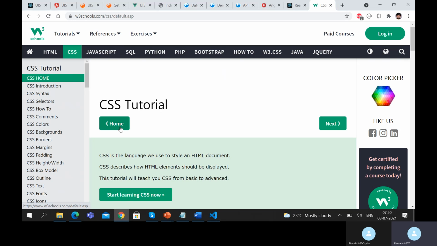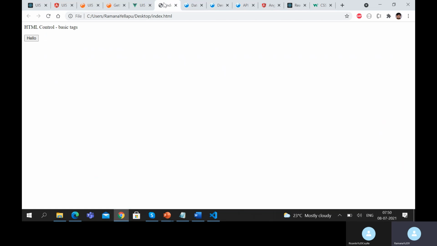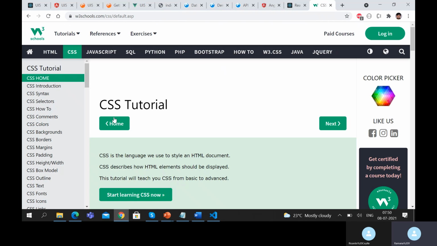If you see these buttons, a plain HTML button will look this way, but by adding CSS it transforms into something more beautiful, with the green color, background color, and text color. All these are part of CSS. HTML provides a building block, and CSS adds a styling factor to the controls.